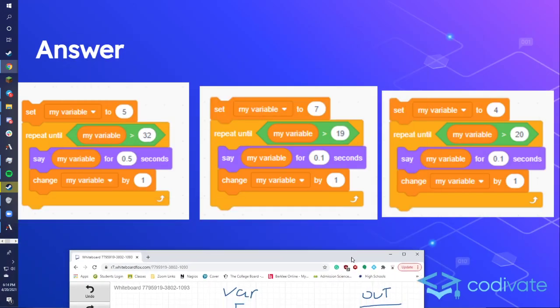Now, if you understood that, then these two are also exactly the same to understand. They are the exact same code, exact same algorithm. There's not much to it. It's just the numbers are different. This will start at 7 and go to 19. And the variable will end on 20. So the variable is equal to 20 at this point of the program. In this one, the variable is equal to 21 at this point in the program.